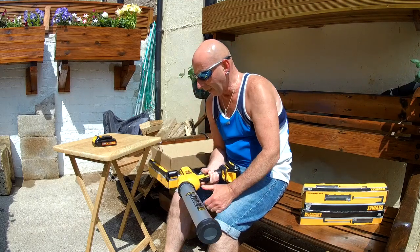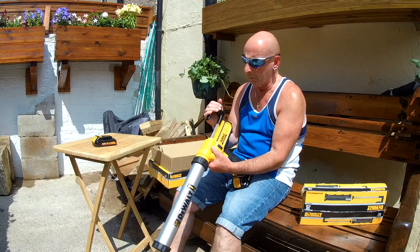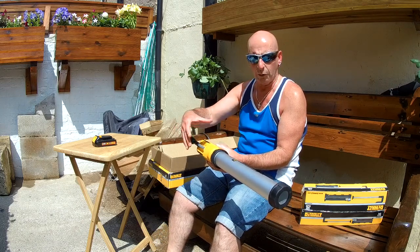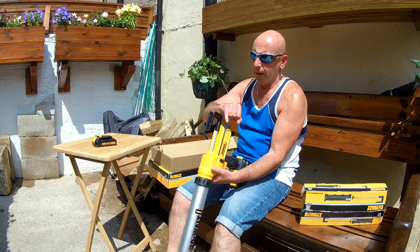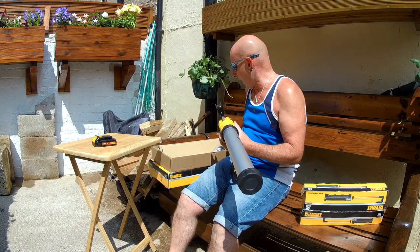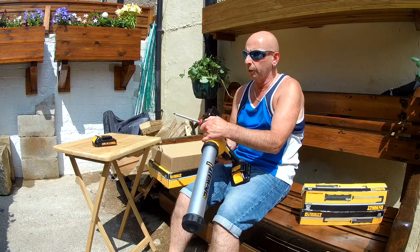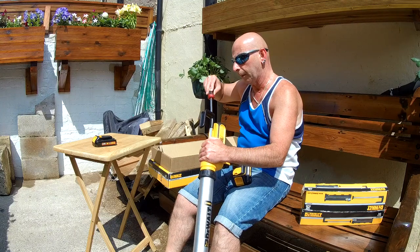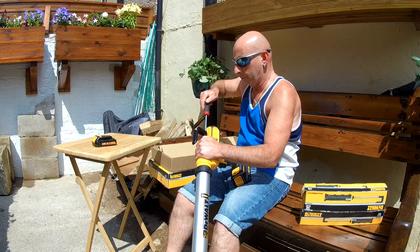So, I haven't changed this over. I've never done it before. I've got the stuff ready to do it. So today we're going to change all of this over and see how it works. You have the screw here, which is a PH2. Where's my screwdriver? There it is. So we're going to take it to bits, get rid of all this and get the other piece back into place again.